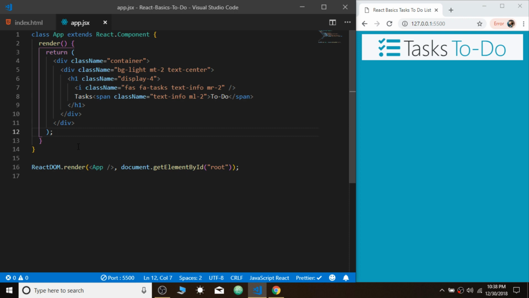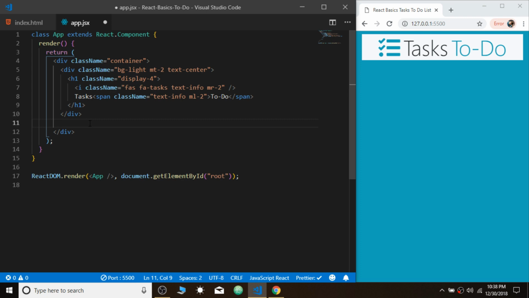So let me just actually finish my UI and then I will show you something else, so make it more React thing. So that's what we have in our header, and after header I want to have a title and then basically a form.